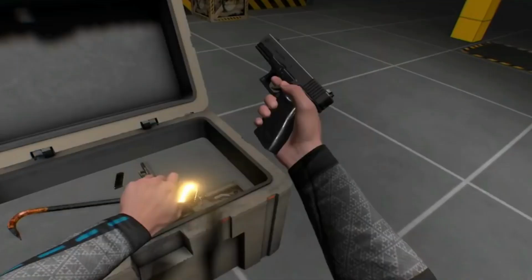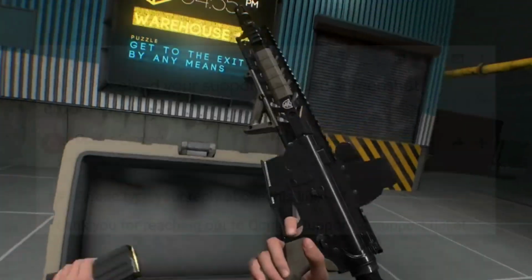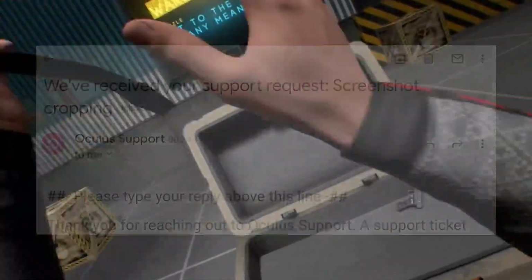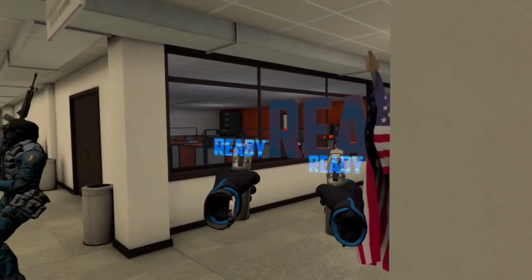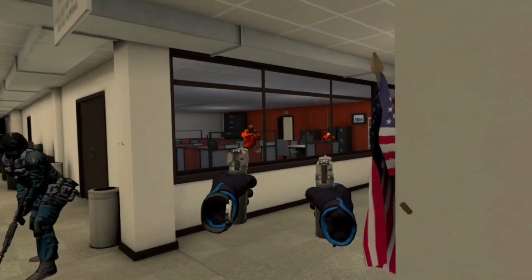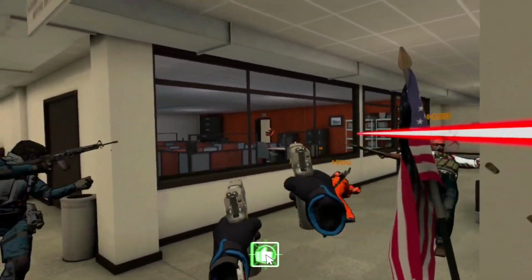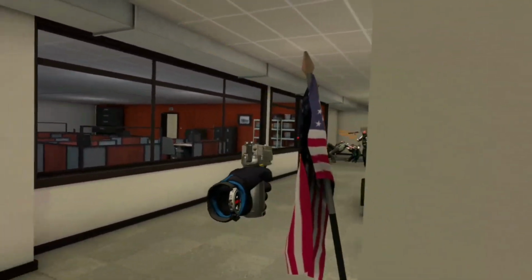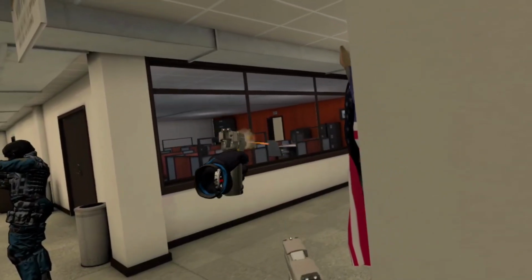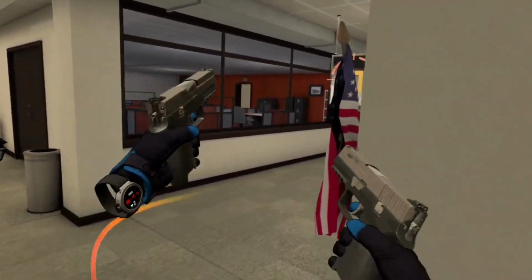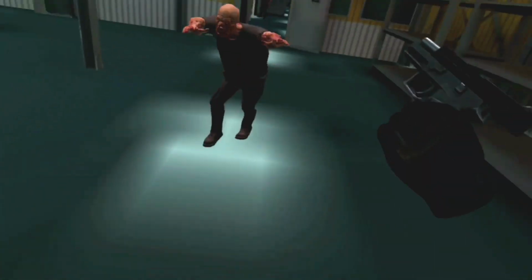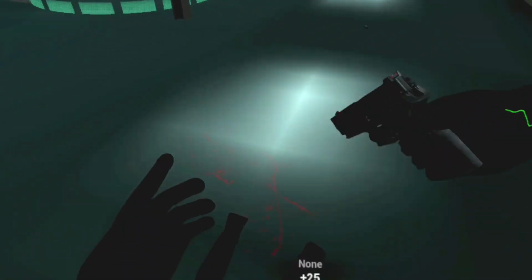So anybody out there, if you can figure it out, I have logged a support ticket with Oculus to ask them how I've done this, but if anyone else knows or can figure it out, leave it in the comments down below, because I would love to know. It is just, again, so helpful for sharing and for getting things done before you transfer things to a PC, to save you an annoying step when you're dealing with Oculus material and media that you have got whilst in your headset. So leave it down in the comments below and I will pin that comment to the top of this video forever and ever.